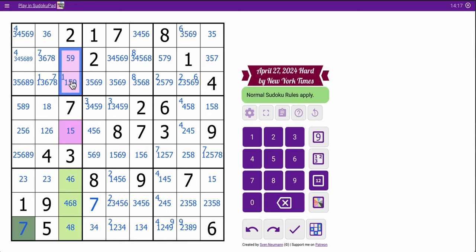One's here, seven's here. Oh, nine is there, but that doesn't tell me anything I don't already know. Actually, nine in that column means neither of those can be a nine. Cannot. So that puts a nine in one of these two. Three, four still have too many options, I think.